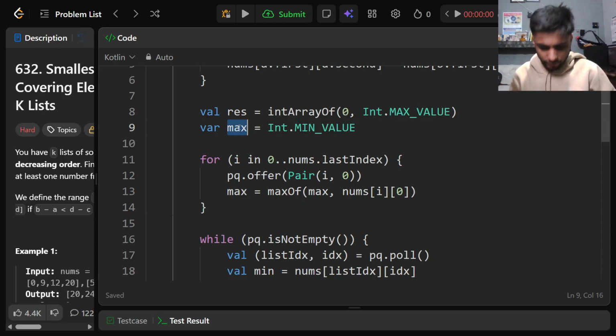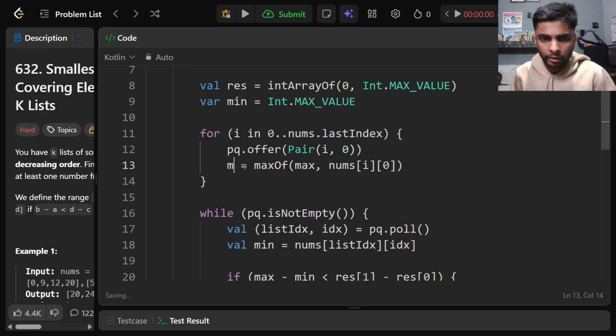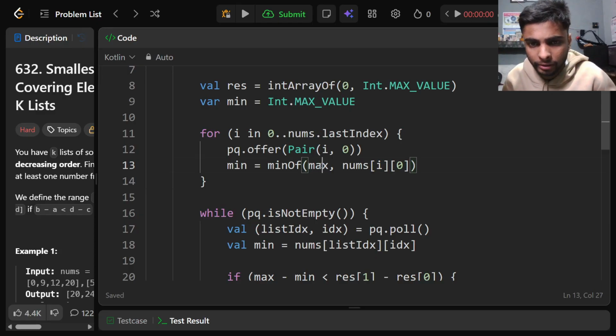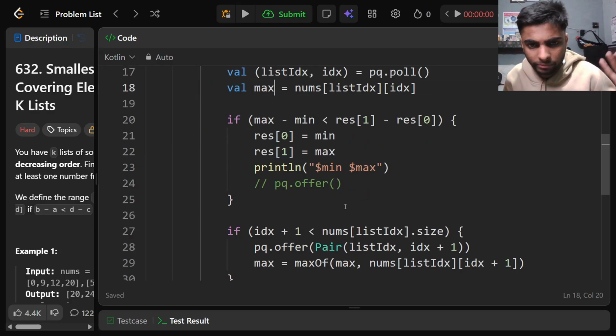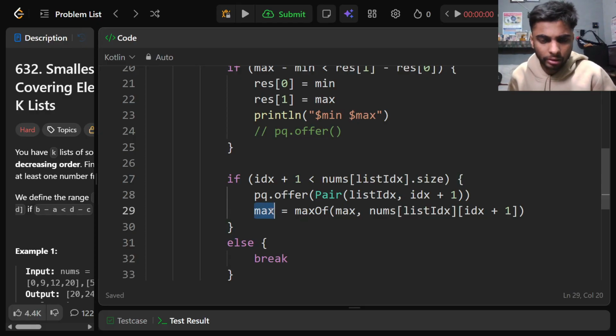Let's first of all reverse this, min, and I'm gonna say max value. And min is minimum of min. Yep, that's it.